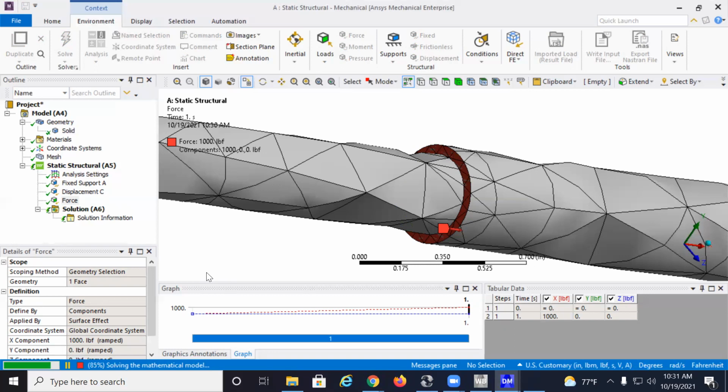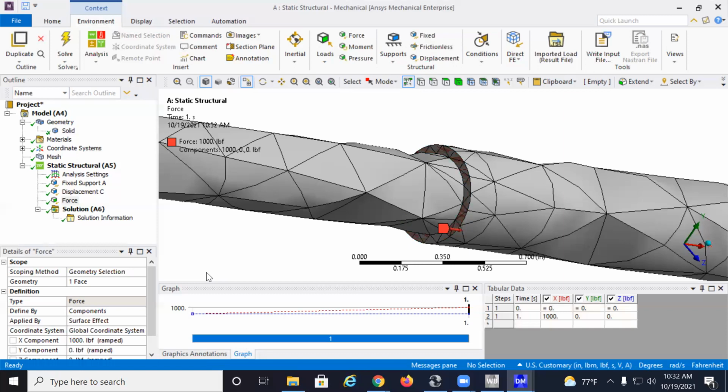And imagine each of these elements has at least 4 nodes, more than that. So you can imagine we have thousands of equations. I'm going to show you in a second how many. That's why it's taking time solving the mathematical model. And this is a tiny little part, nothing special, and we even have a mesh that is not fine enough to capture the behavior. So we, by all means, do not want to solve this problem by hand, right?